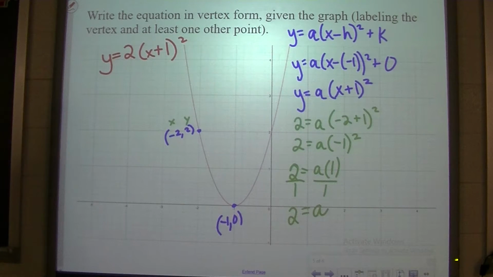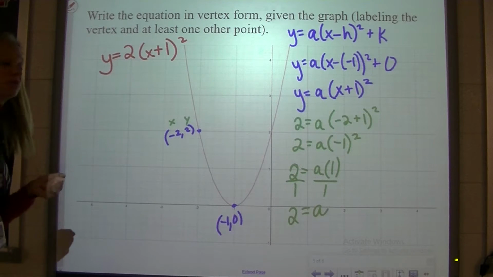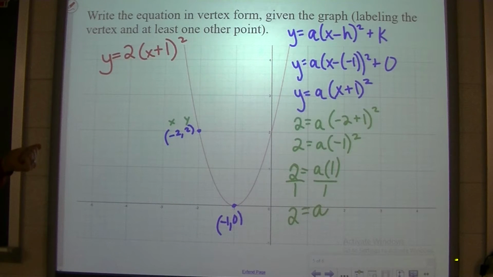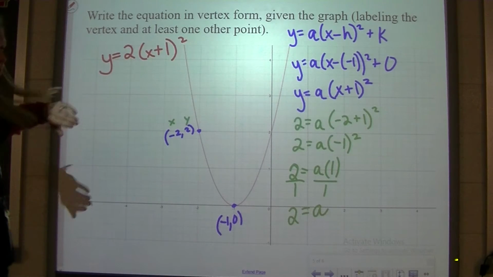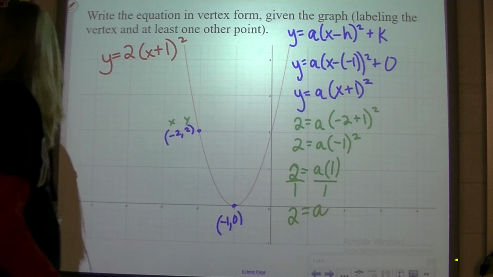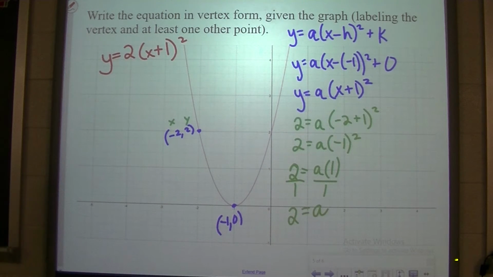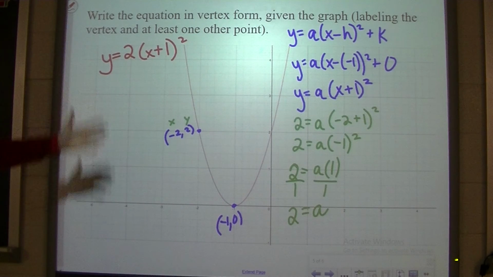That's the equation of this. If you use the Desmos graphing calculator, or you could even use any of the other calculators because it's not x equals, it's y equals, you can type it in a graphing calculator, y equals 2 times x plus 1 squared. So that obviously helps out. That's our equation, and that's all we have to do.